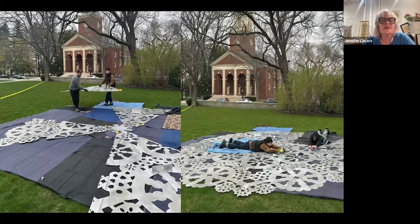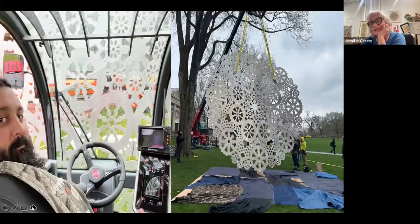It's just wonderful. So these are the installers, and they are putting together the piece that's on the facade, and it is like putting together a giant pizza. There are wedges, pizza-shaped wedges, and they've come up with a system of locking it all together and tying little screws to hold it in place. And then you'll see some brackets there, which they use to hoist the whole thing up to get it onto the facade. This was a very long day, but very exciting. It was from 9 in the morning till almost 7 that we took to get it up.